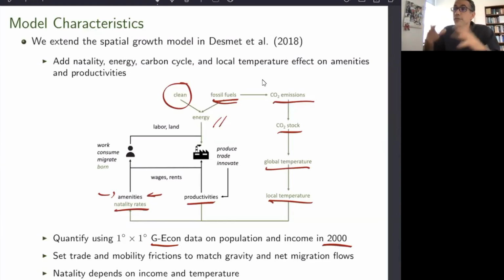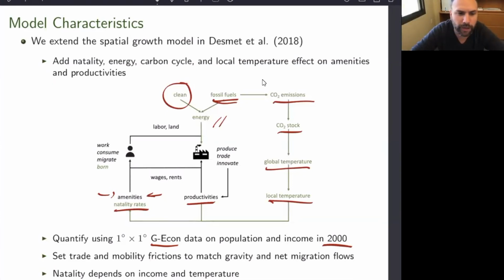Well, there's going to be a technology to produce those things, both clean and fossil fuels. If you use fossil fuels, you pollute, right? If you use clean, you don't pollute. And there's an elasticity of substitution between the two in order to produce energy. That elasticity of substitution, for now, we'll take as given and fixed over time. And just to finish that thought, the technology to produce those two types of energy is going to follow the world technology frontier that evolves according to these endogenous investments that I described before.